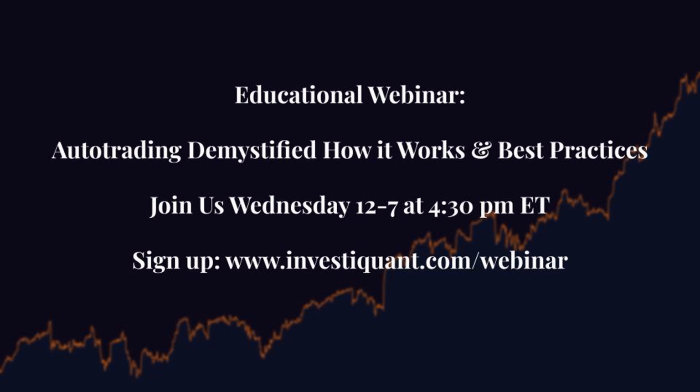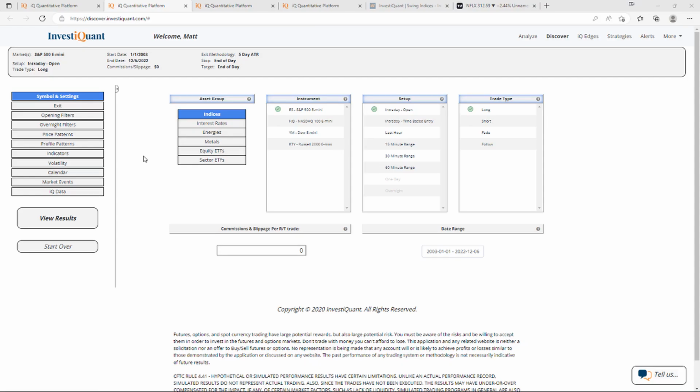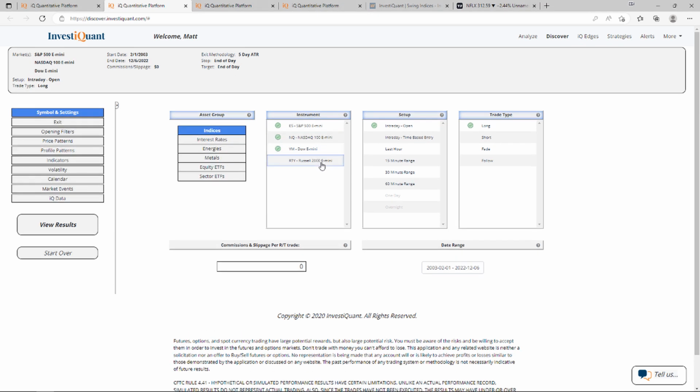Yesterday was an ugly day for the markets. We had a gap down that continued lower throughout the session, closing not far off the lows of the session. And that was our largest close-to-close down move that we've had in at least 10 sessions. And that's something we can look at here and discover. So that's what we'll look at this morning.